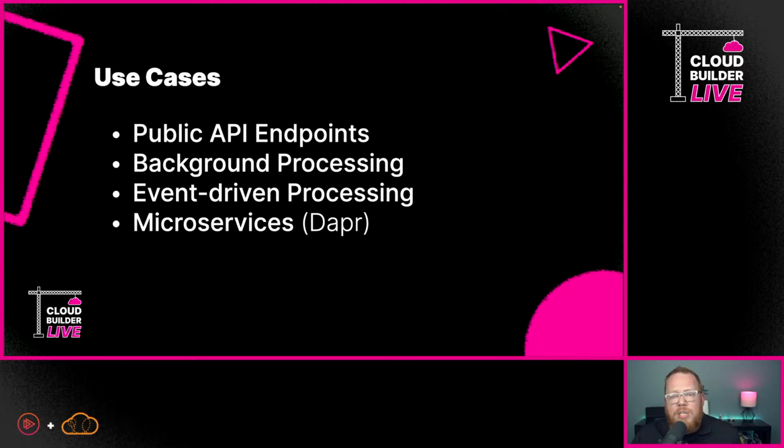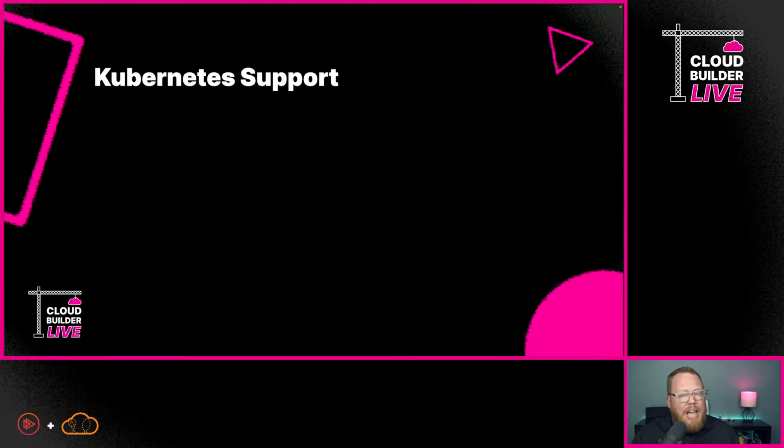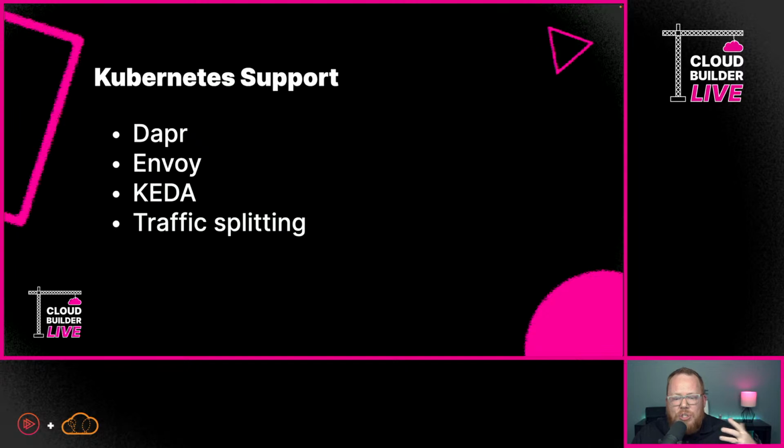And that really brings me to the next point here that I think is very important for you to know. And that is that there is a lot of Kubernetes support built into Azure Container Apps. And that's because, as I mentioned earlier, Azure Container Apps is Kubernetes. It's just they've taken out the ability for you to access the low-level configuration. But that doesn't mean that you're missing everything that Kubernetes provides. So we have support for Dapr. We also have support for Envoy, for scaling triggers with KEDA, which is Kubernetes event-driven auto-scaling, and things like traffic splitting.